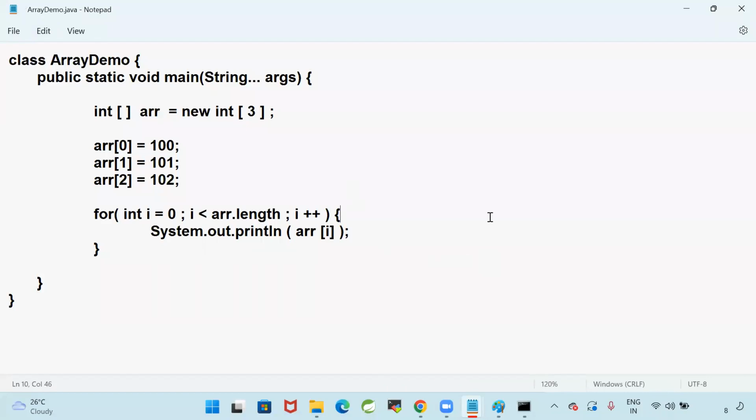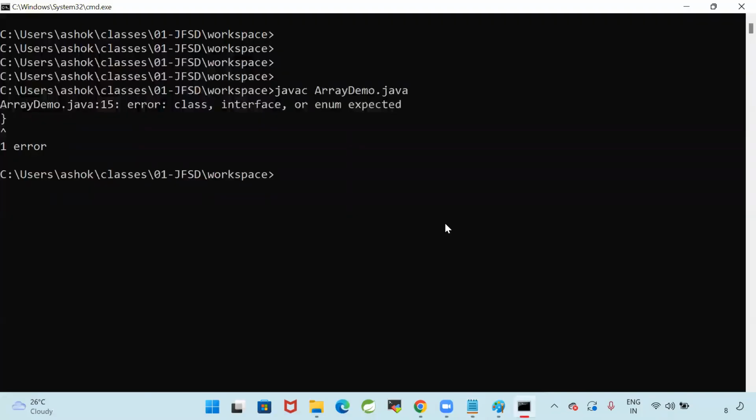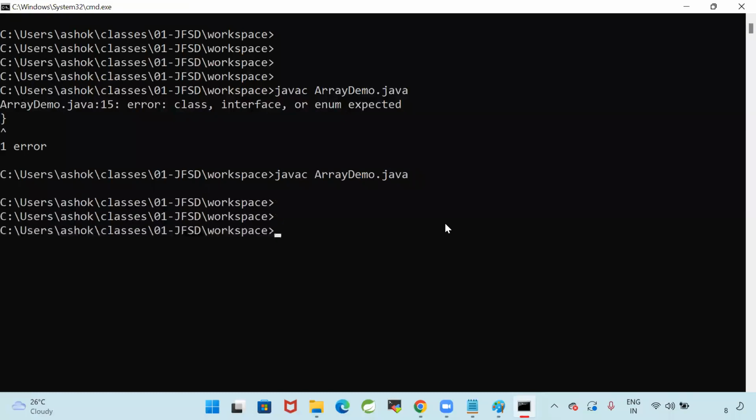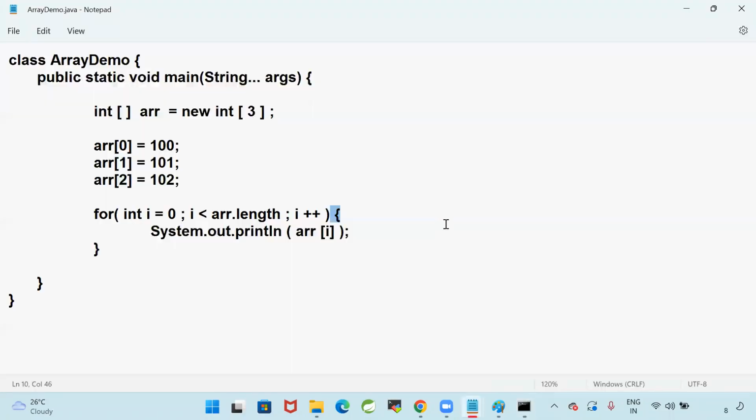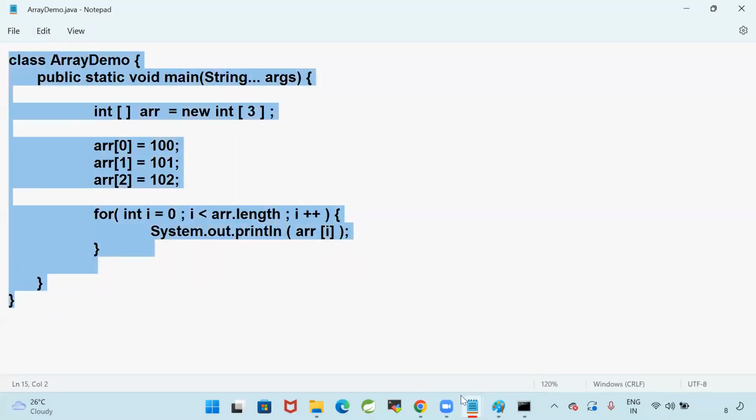This bracket it is expecting here. javac ArrayDemo.java, java ArrayDemo. Are we able to retrieve the data? Yes, we are able to retrieve the data by using the array length property.